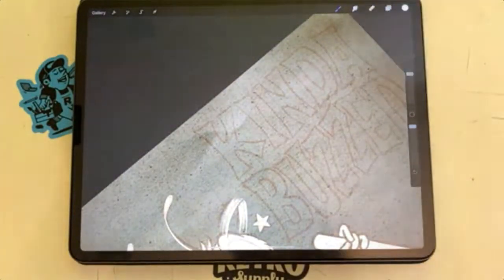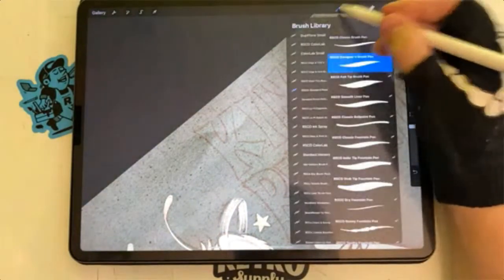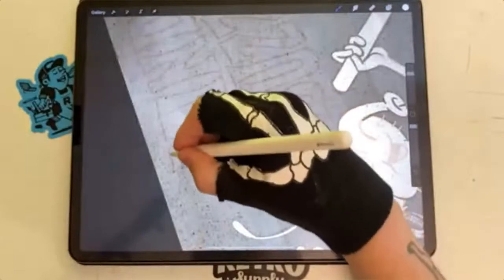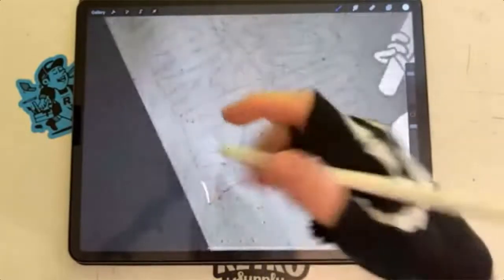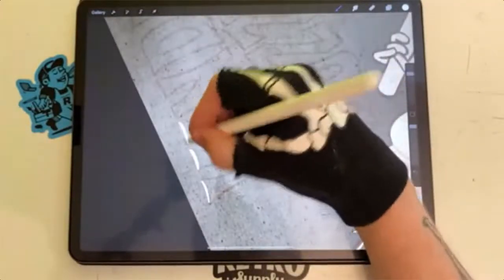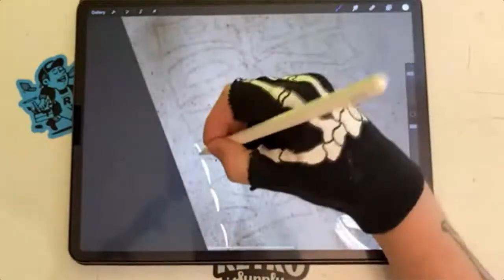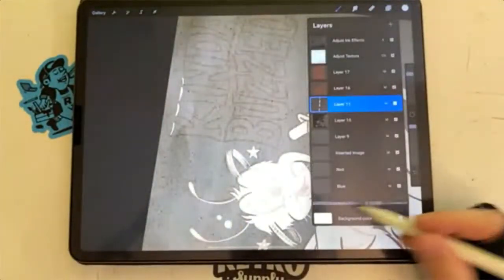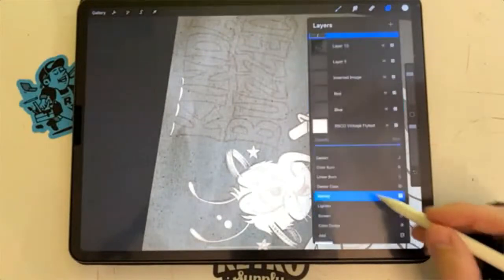Deciding if I want to turn up that streamline or try to just do quick strokes on this. I'll try quick. Oh, it's driving me crazy that it's actual white. Let me move this up.